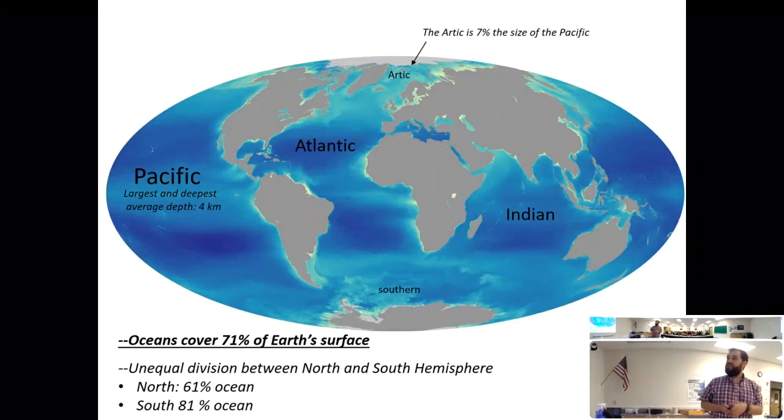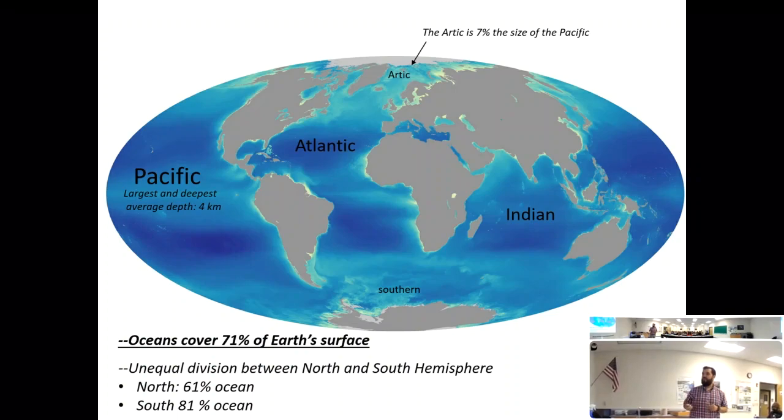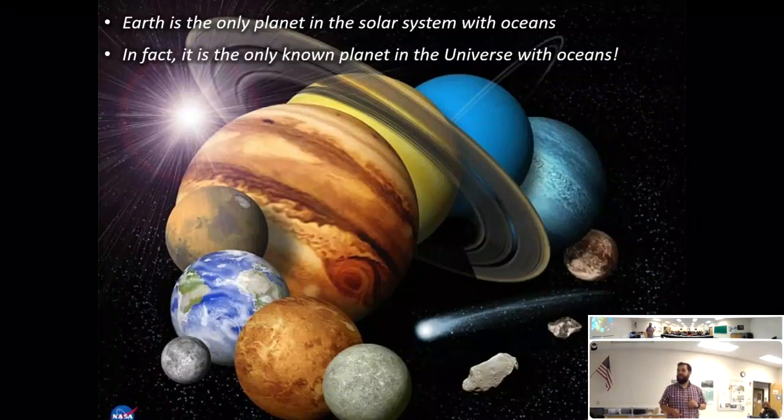So this is, by the way, the color of the ocean. This is a true light color image of what the different ocean colors are. And we already talked about our 5 oceans, right? 3 big ones: Pacific, Atlantic, Indian, and then the Arctic and the Southern. I hope you remember all those. This is just going over important things to remember from last lecture.